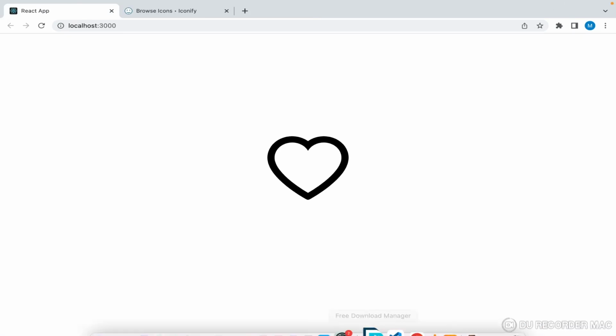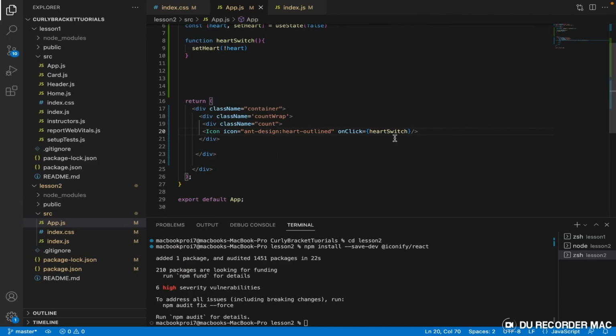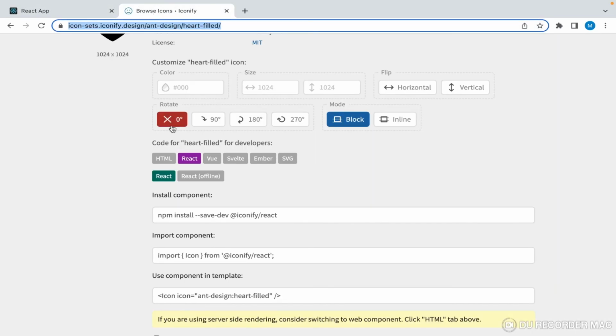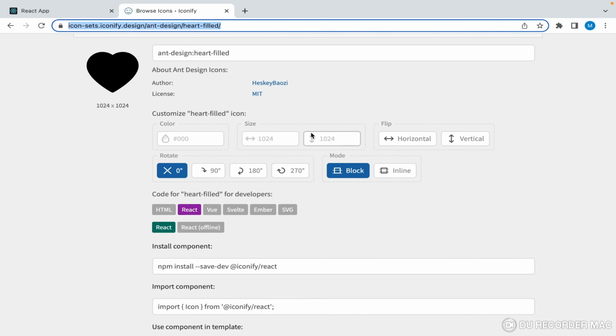See, nothing is going on, right? Because we don't have the filled heart icon. So let us bring in the filled heart icon. It's right here.